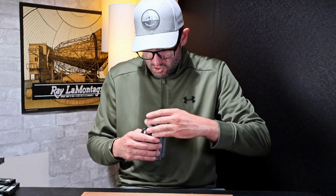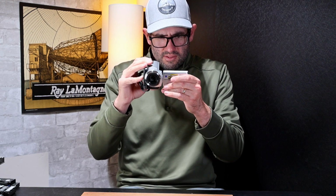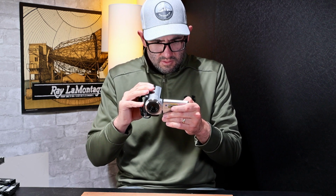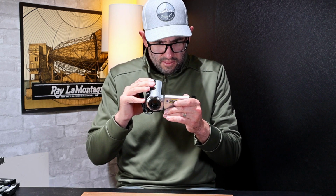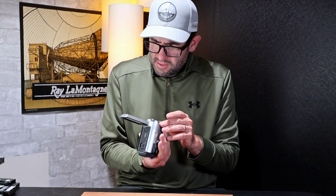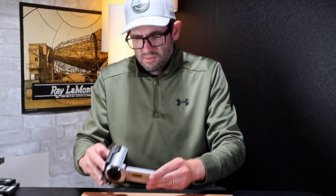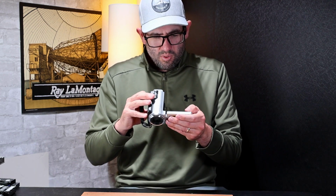So I'll go ahead and put in a charged one. And flip open this hinge and see if it powers on, and it does. So my success rate, as I said before, on these is quite good. It uses a very common USB type, so you can include a cable pretty easily. And let's see, got some footage on there. I'll go ahead and format real quick. It's in quite good condition. Just get the LCD and the lens cleaned up a little bit. And value on this is going to be right around $85 with a charger. So that's a good deal. These are pretty easy to test, and they rarely have recording or playback issues.